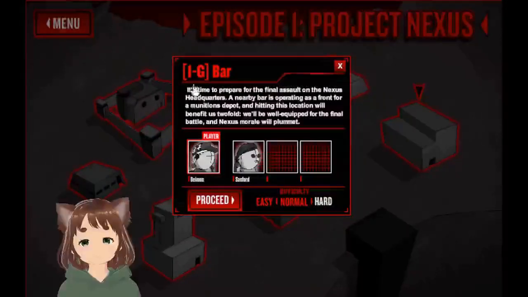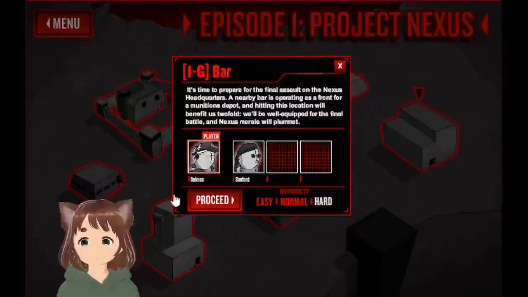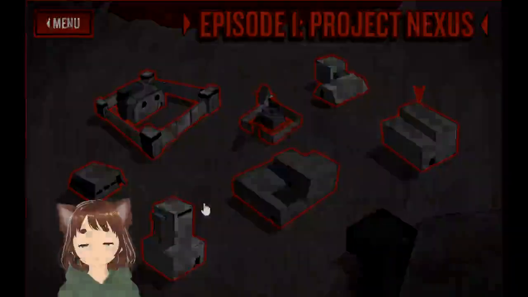Well equipped. This is a bar. There's a lot of drinks everywhere. You're not gonna find any weapons. Well, you're not gonna find any weapons later, but you don't have weapons at first. Okay, so we're on fart mode. Choose Amos. Okay. Proceed.